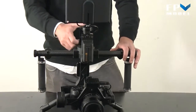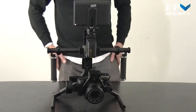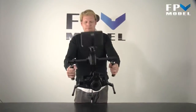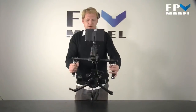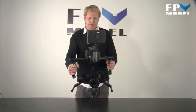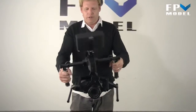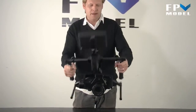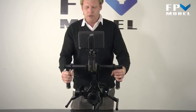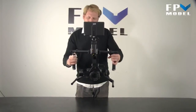Now that we've mentioned that, let's go ahead and power it on real quick and give you an idea of how it works. Okay, so we're all powered up, and as you can tell, these motors use 24 pole magnets, so your reaction speed is a little bit faster. The older model, I believe, was 14 poles. When you move it around real quick, your camera actually loses its heading. So it has been upgraded so it's a little more reactive to your movements here. So let's go ahead and change that one.